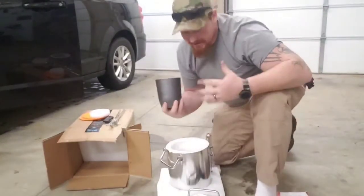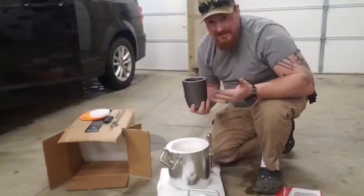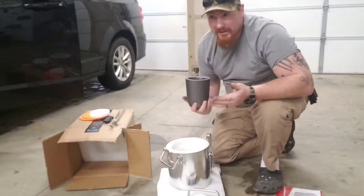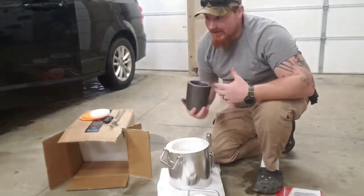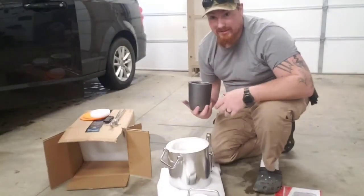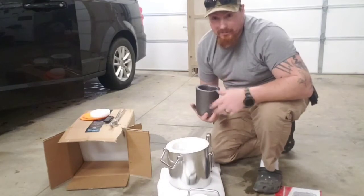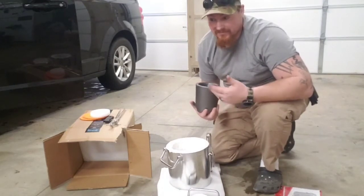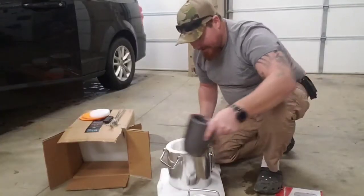Because I looked at an electric one instead of a propane one. The problem was, they were all a lot smaller than I wanted. A lot of what I'm wanting to do is with aluminum. Smelting down the aluminum, using it for general castings, or maybe even selling it. I've seen a lot of people sell it online because other people use it for art and different things they do casting for, but they don't go through the process of actually melting down the cans. They just want to do their part. So, anywho, we got that.